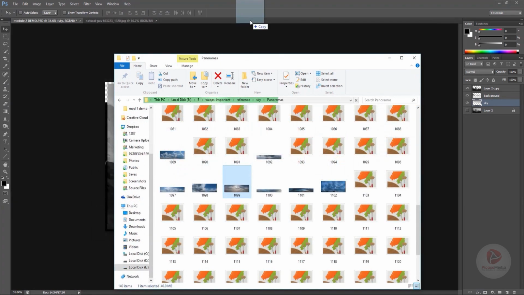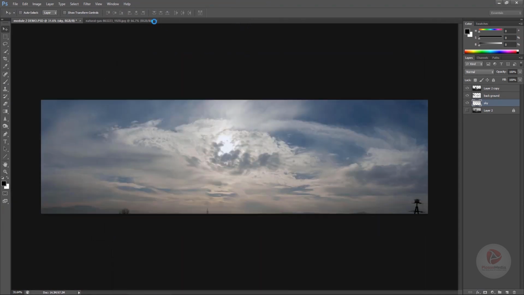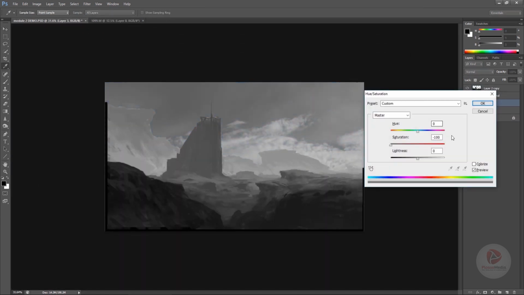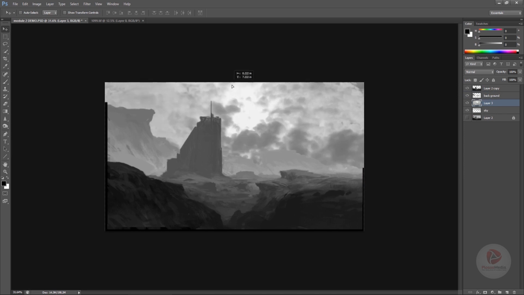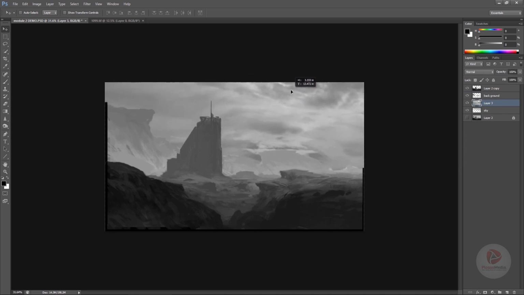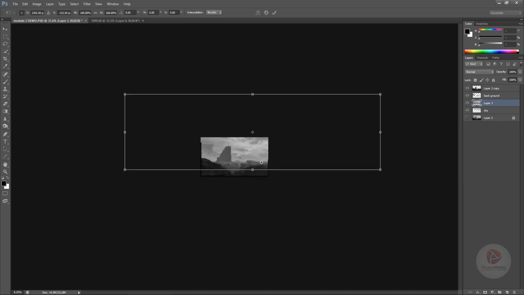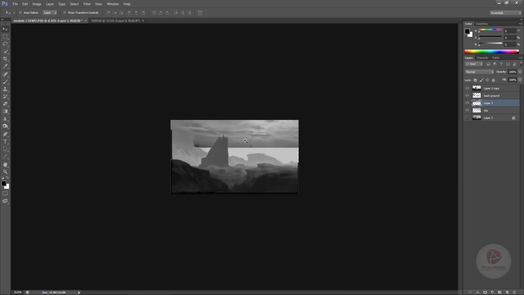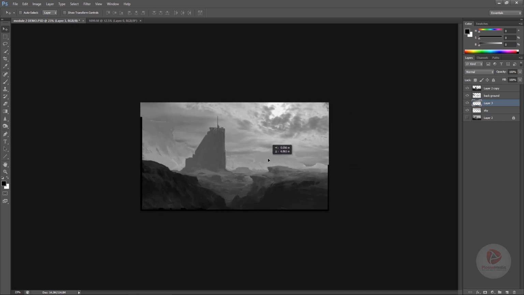For the sky, because the sky dictates the lights, I'm using this photo to first establish my sky, turn it into black and white, and see what composition is working, what areas of cloud are going to work.